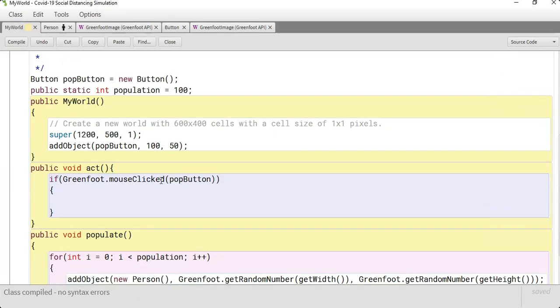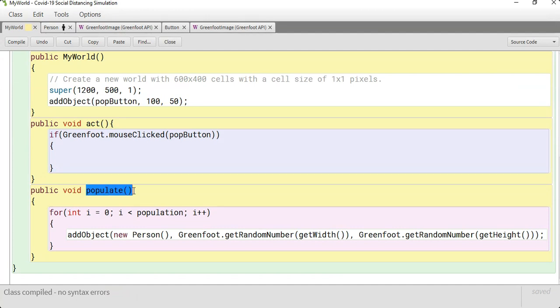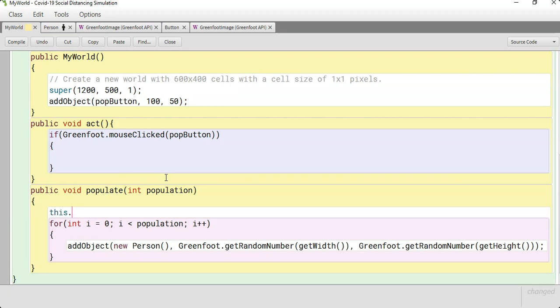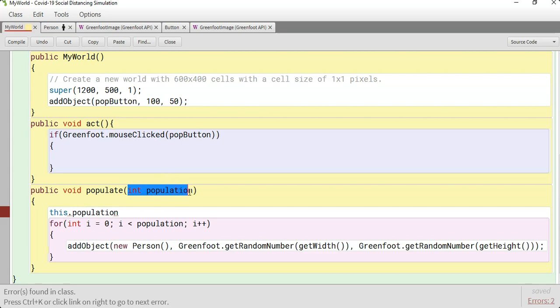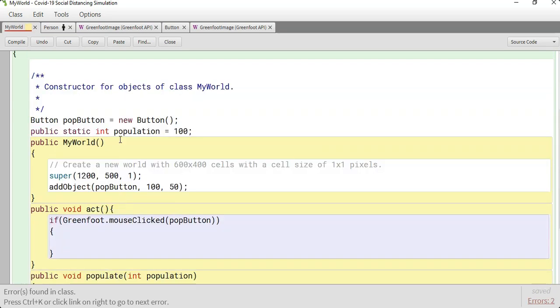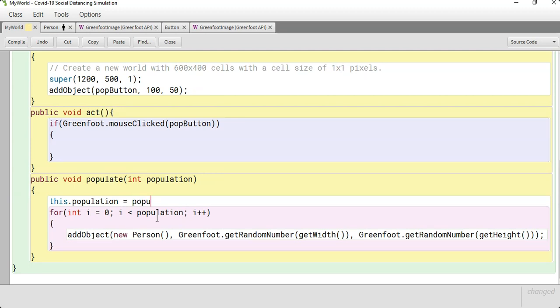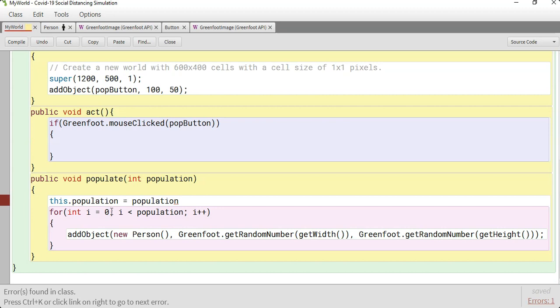Now, I want to say, if we click the population, we will populate. But our population is something that I want to be able to manipulate and choose how much I put in. So I'm going to give this populate a parameter, int population. Yes, I know it's the same value as the variable we already created, but this actually is common when we're talking about the same thing. We're talking about population. This is the one that we're plugging in, the method that we're plugging in. This variable, population, is the reference to the world. So if we want to change our static population up here based off what we plug in to this parameter here, we need to do this dot population equals the population reference, the static population reference.